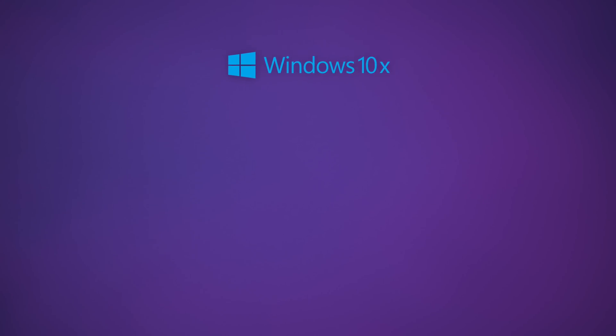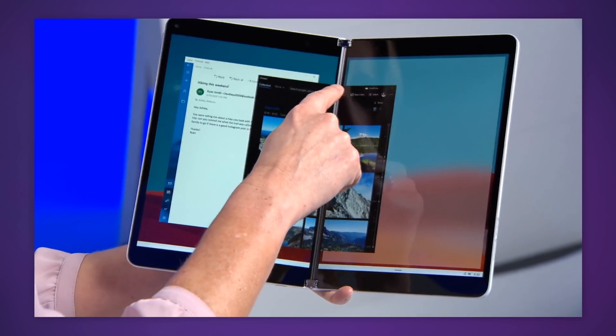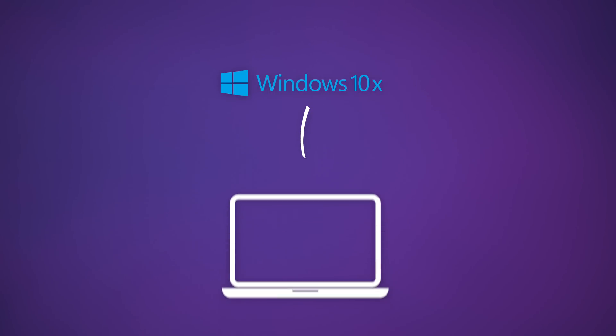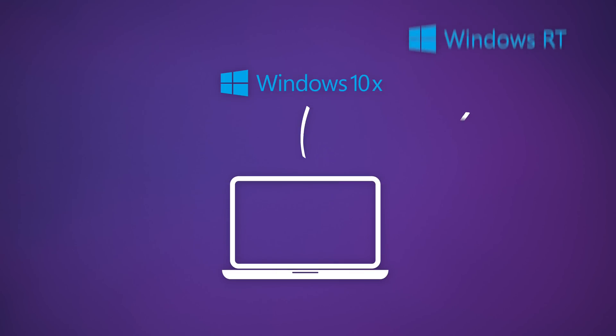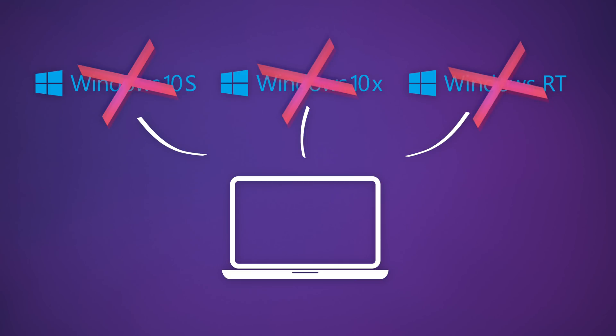If you hear all of those amazing benefits you might be thinking: why are they restricted to these dual screen devices? Sadly, everything is more complicated than it seems. Apps that rely deeply on OS integrations — like games that use custom drivers to prevent cheating, or apps that live primarily in your app tray — won't work fully on 10X. Microsoft claims performance and compatibility in the container will be great, but many changes like forcing apps into full screen or freezing background apps might actually disrupt existing workflows on regular PCs. Launching it to that form factor right away might have resulted in yet another Windows RT or Windows 10S story, where users find that some programs don't work and simply write it off entirely.